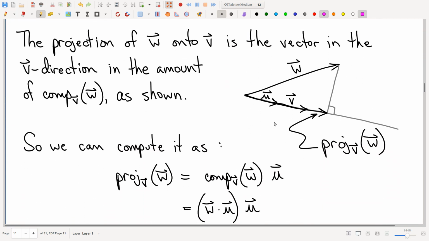Now, a related idea. So closely related that it's often confused, but this is an importantly different construction. So now we're going to talk about this thing called the projection. Same starting point. We have some vector. We have a direction. That's the only direction we care about. And again, I don't care about the part that's not in this direction. I only want to look at the part of the blue that's in the green direction. The difference being the projection is not a scalar. The projection is the vector that's represented by that leg of this right triangle, for example.